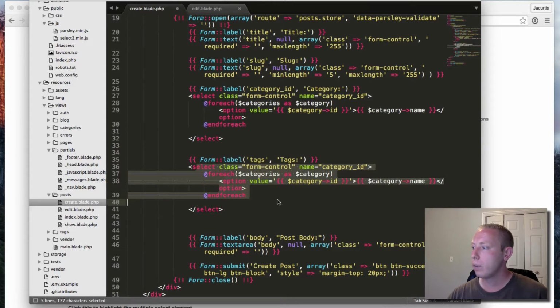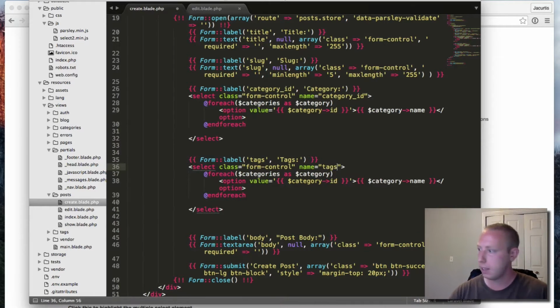And then we're going to have our select form here. We make sure these line up, so we're going to give it tags. And then for each tags as tag, we're going to pass in, and remember, we're going to have to pass in this variable called tags. We're going to need to grab all the tags from our controller and pass them into our view as a variable called tags, and then loop through that with each tag and output the name of the tag. Okay, so these are all the tags. We're going to loop through it with just tag, and then inside of here, we're going to give it a tag ID and a tag name.